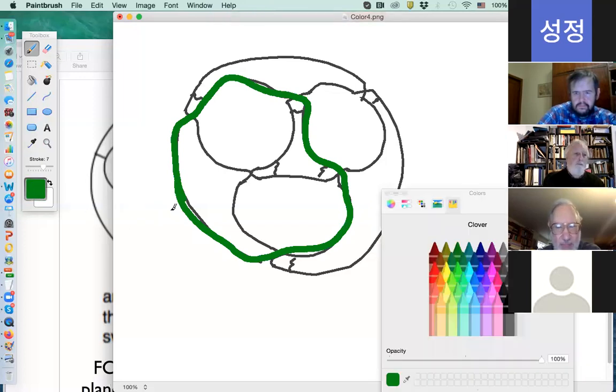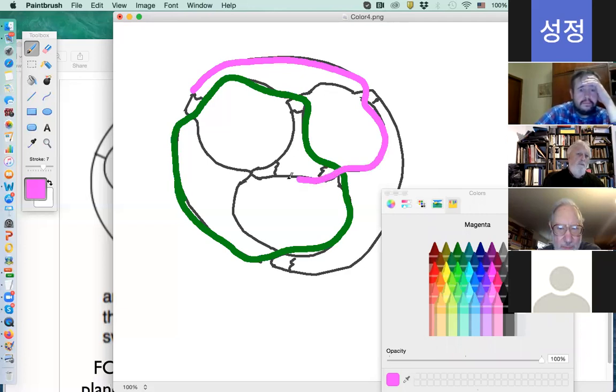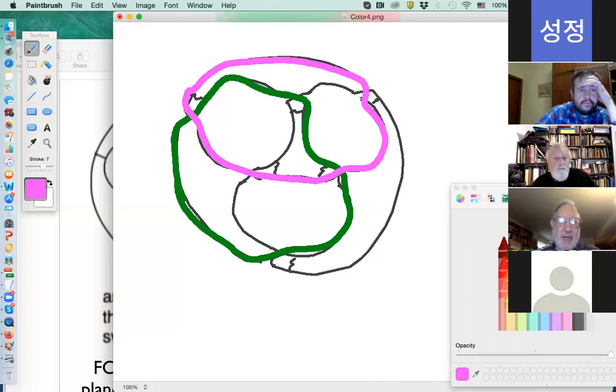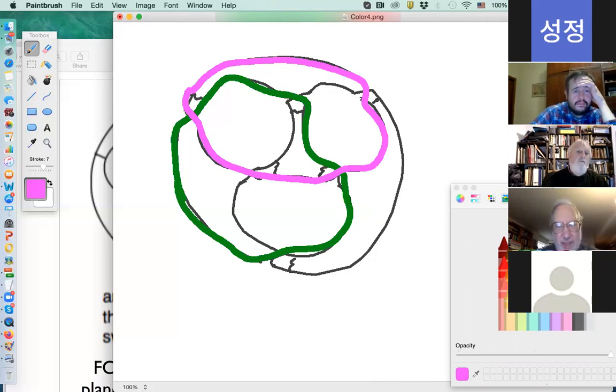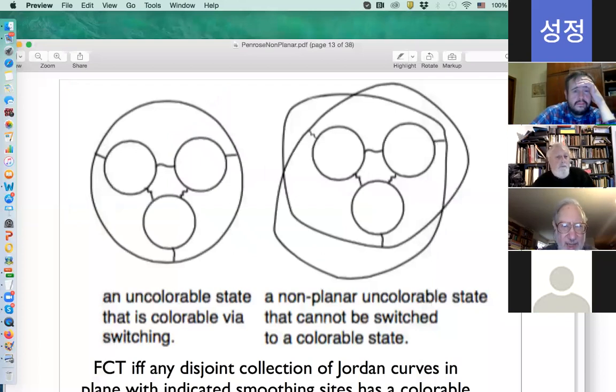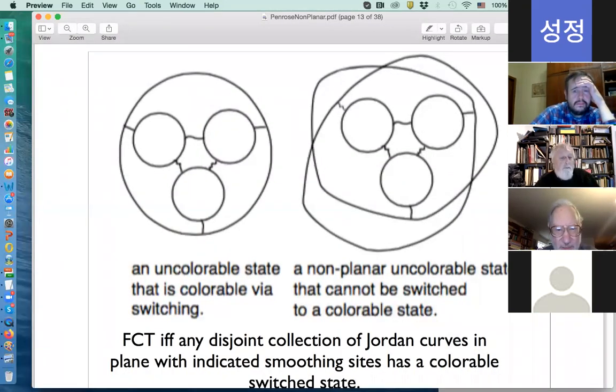Let's do one more. Now you see what I've drawn. I've drawn a Venn diagram, a three-circle Venn diagram, and it has three circles in it, and each one can be colored differently from the other two, and we're done. So this graph, the graph that was behind this, there's only one case where it ends up being colorable, and that's it. That's all it gets, and that's the situation with that guy.